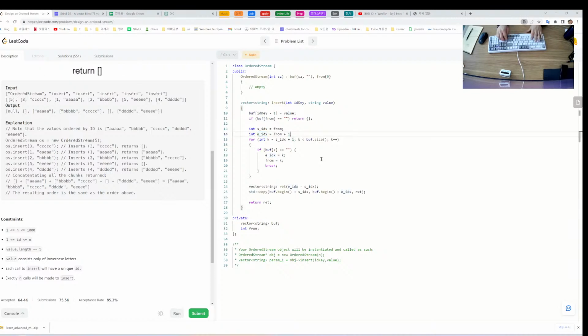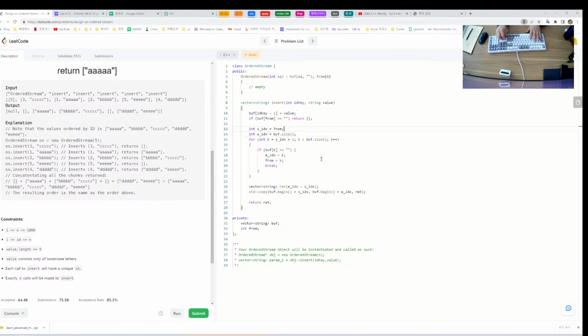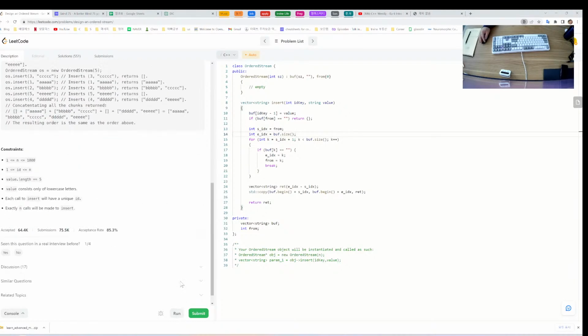So instead of initializing this, we can initialize like buff that size. Yeah, might be better. So if in case, yeah, I think this will work.